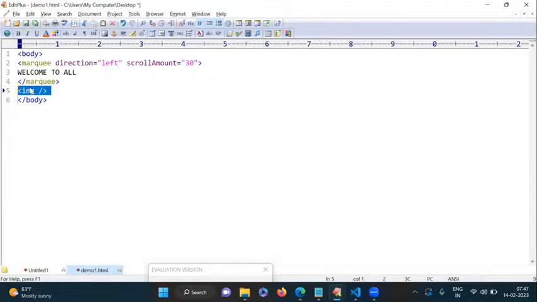Some elements are paired, some are unpaired, right? Which element comes under the paired category and which under the unpaired category? Got it?